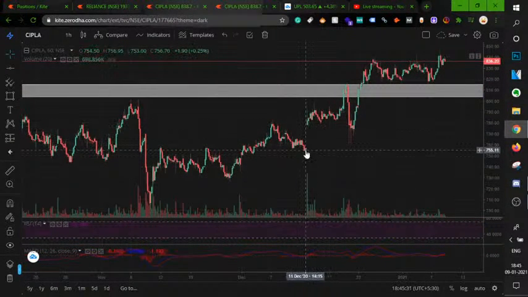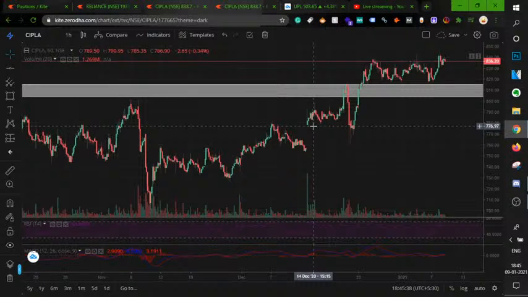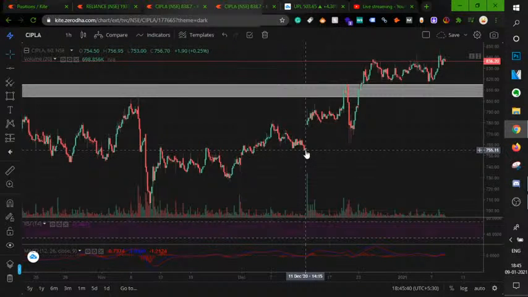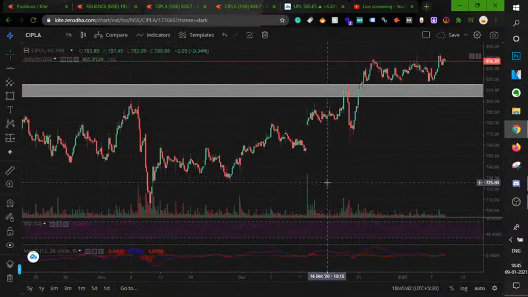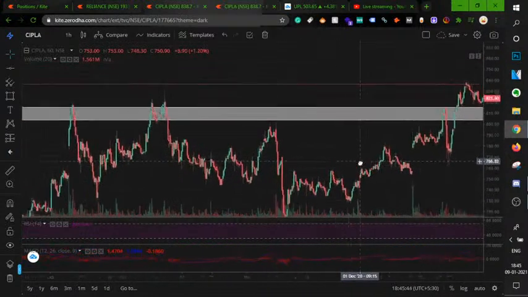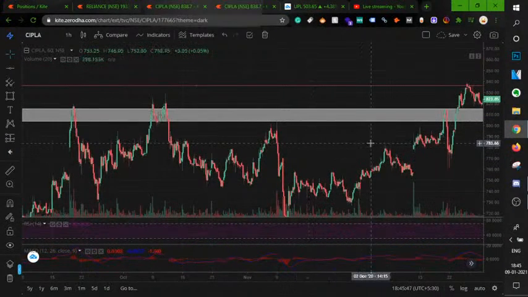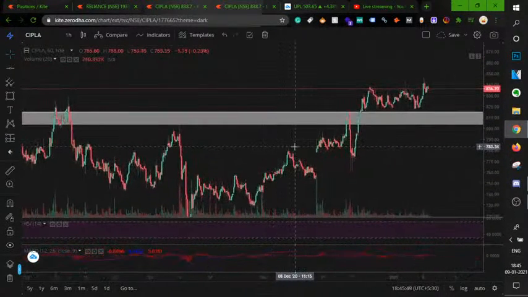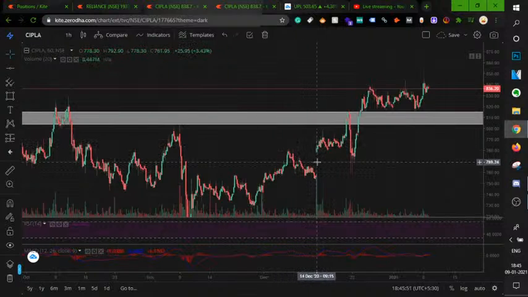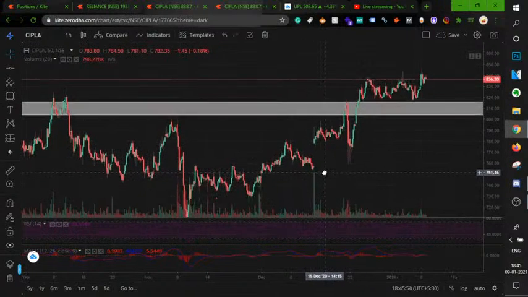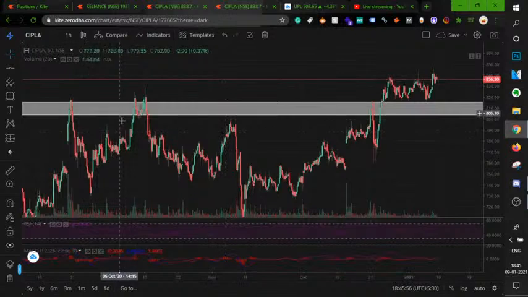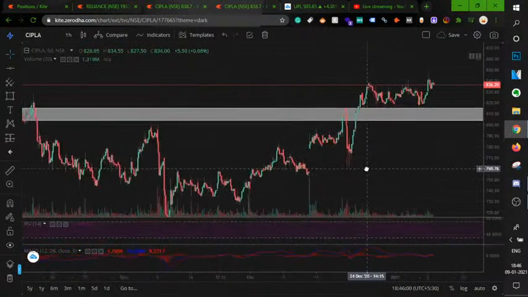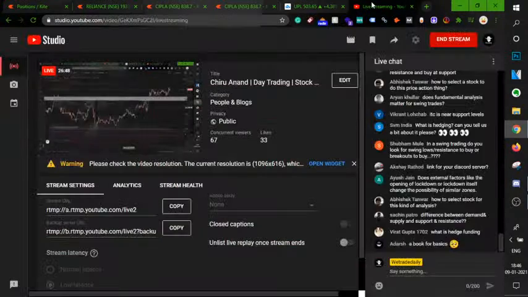Now, these openings affect the zones as well, right? If there is very positive news in the country, there will be a gap up opening, or let's say there's negative news for a certain stock, there will be a gap down opening. If this happens near your zones, that will affect the zones. But to an extent, the zones are respected even on a gap up or gap down market, depending on how good that zone is, how many touches it has, and how long that zone has been performing.